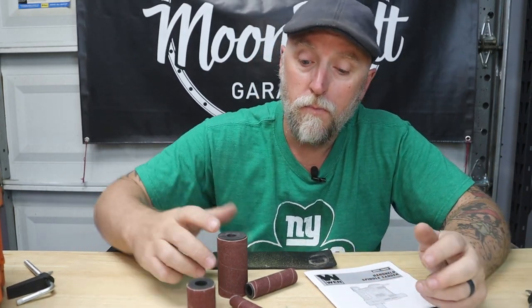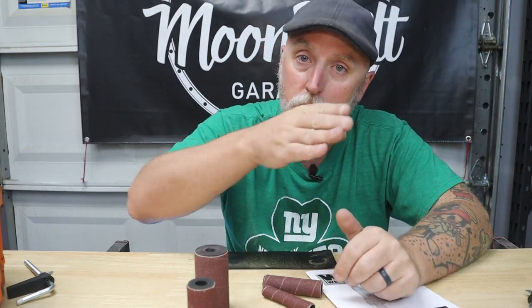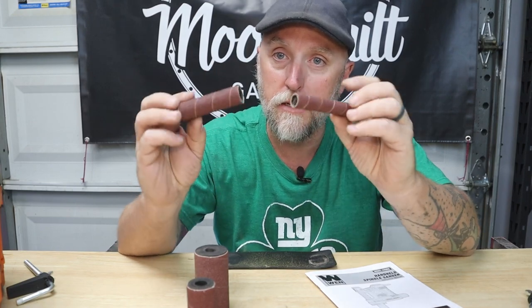So I've been thinking about getting a spindle sander — that's where one of these drums chucks into, mounts to your bench, turns the drum and oscillates up and down, then you can just hold the piece and sand those curves. They accept different size sanding attachments so you can get into tighter curves and they work really well. The problem is I've never needed a spindle sander up to this point, and I can't really justify spending $150 to $200 on one — plus they're big, bulky, take up a lot of bench space, and in a small workshop that can be an issue.